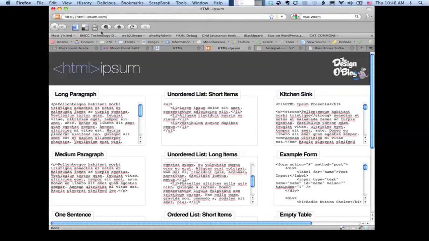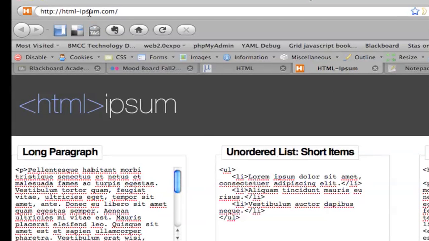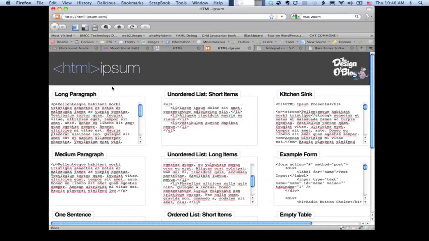There's this site here called htmlipsum.com, and this gives you all this mock Latin stuff where you can just click on one of these titles and it will copy it to your clipboard. You can take long paragraphs, lists.